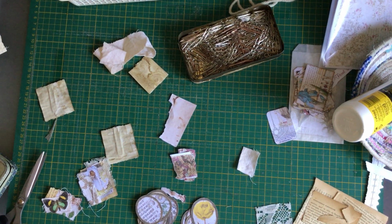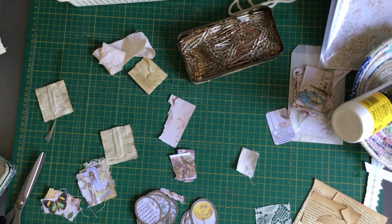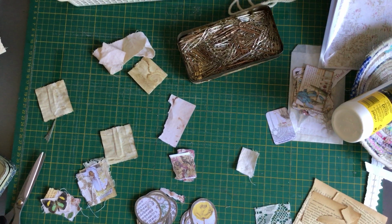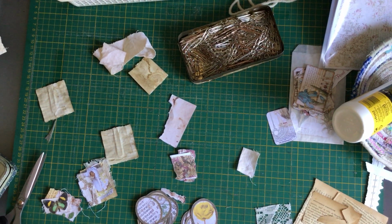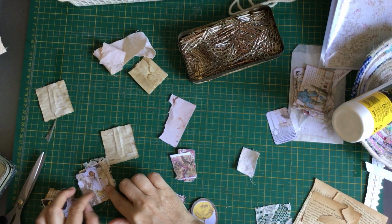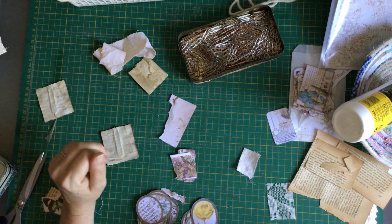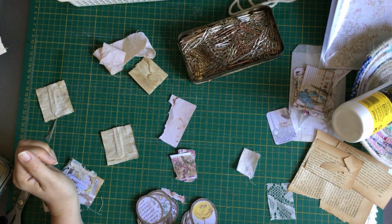I'm back again. You see, I've been a good girl, and today I'm going to have a go at doing paper clips. I never did those before, but I have seen other people do them, and I think that they are really beautiful and a really great way to decorate your page.